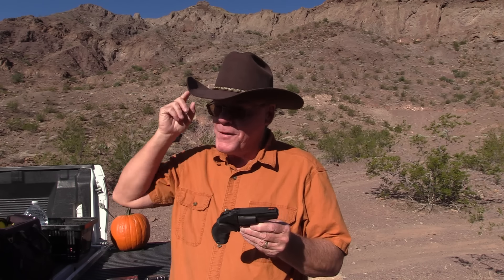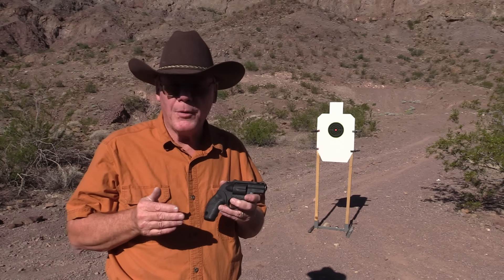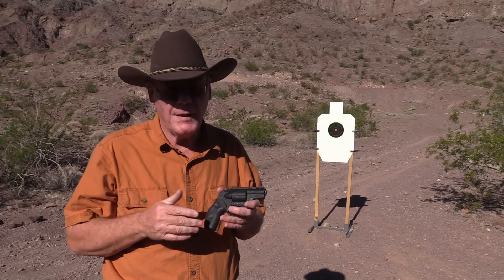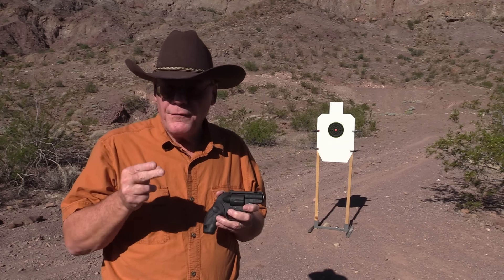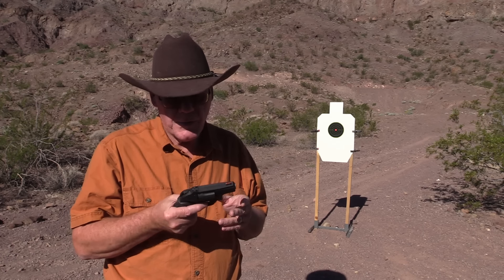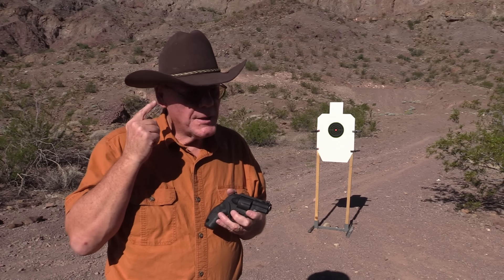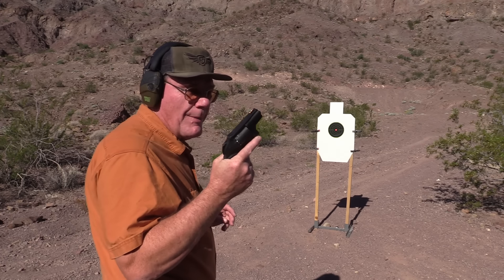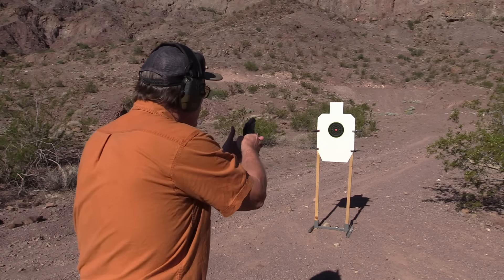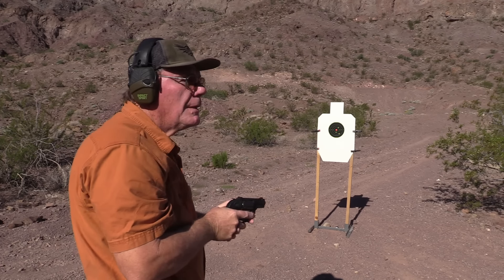It is time to shoot. I've never shot the Barnes ammo through this, so the first thing I want to do is check the recoil on that Barnes .357 Magnum ammo — I have a feeling it's going to generate a lot of recoil in this light revolver. I'm going to fire three rounds of the Barnes and then immediately fire two rounds of the .38 Special just to get the feel of the recoil. I'll be wearing double hearing protection — earplugs and ear muffs.